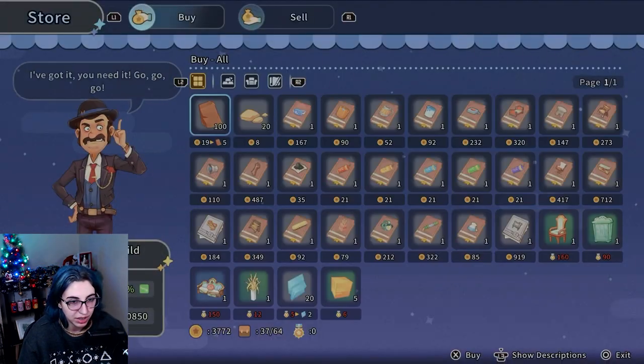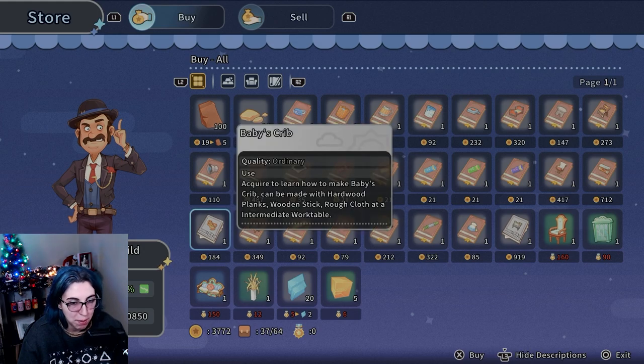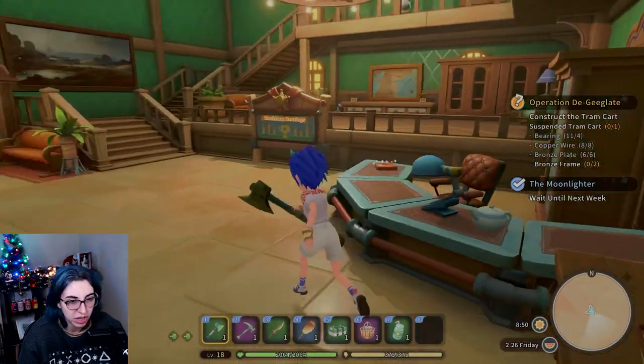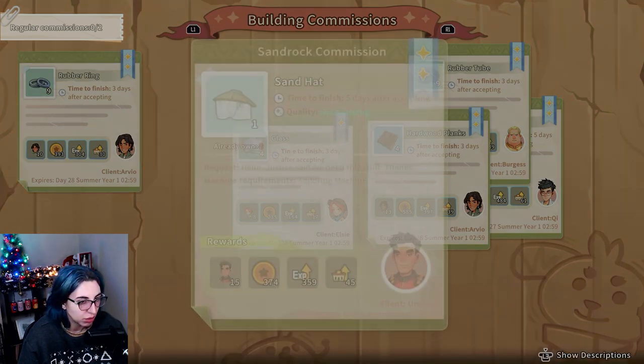Let's see over here. Anything we need? I don't think so. Oh, what is that? A baby crib. I don't think we need any of that. We're fine. Rubber rings. How do we make rubber rings? I'm gonna do this.